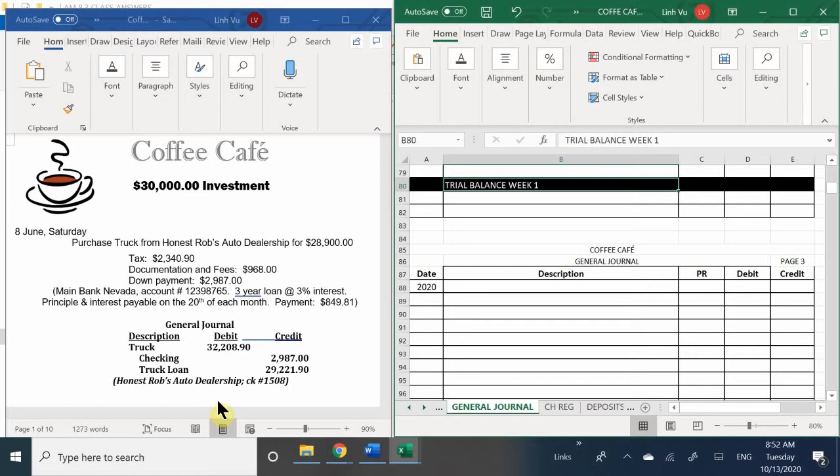And then here we made a down payment, right? We made a down payment of $2,987. Okay. With that, you're also going to include that we also took out a truck loan, so we need to make a monthly payment. Now, when does interest actually hit you when you've started your truck loan?